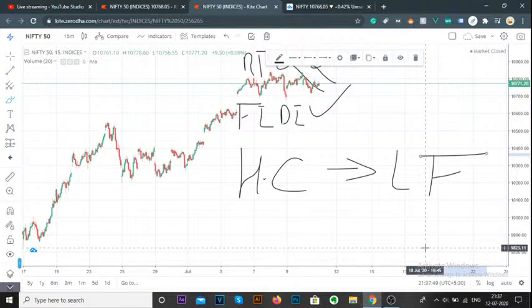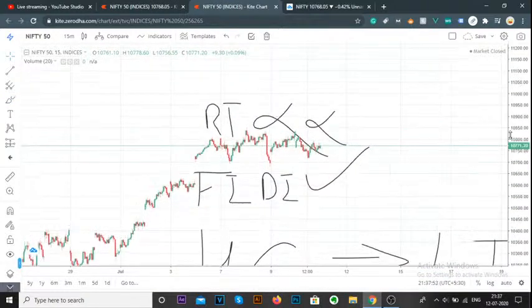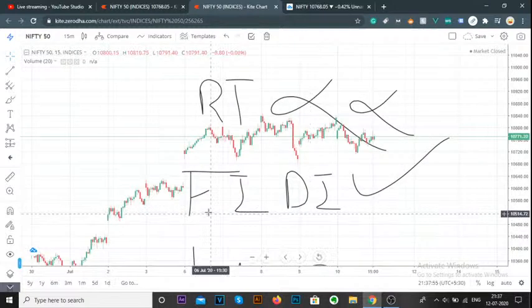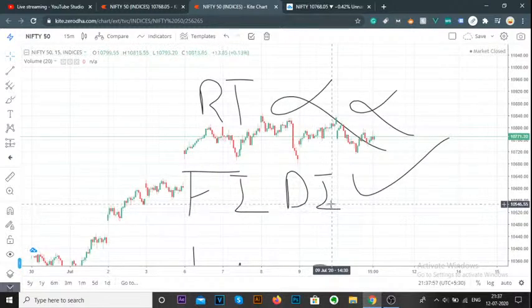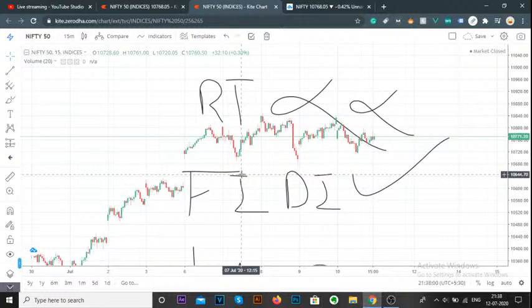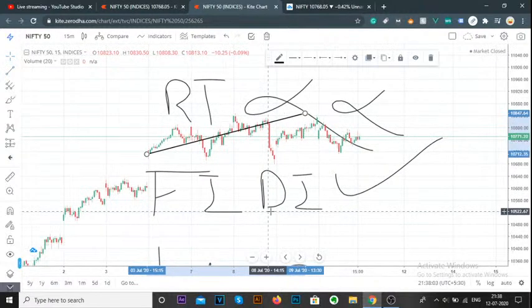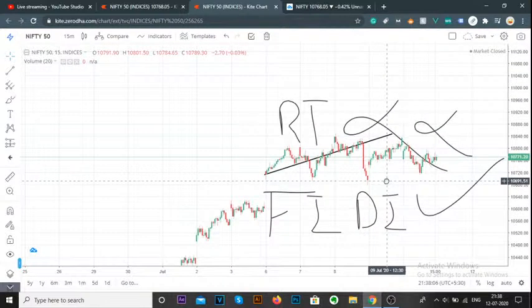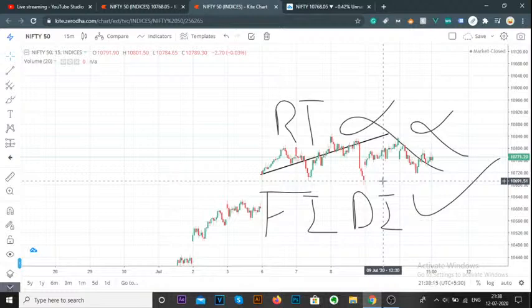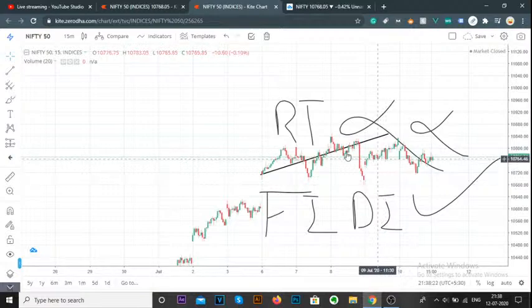Can you even imagine a person handling the accounts of FIIs, these institutes? Do you really think they come down to 15 minutes? They draw trend lines like this, and looking at that, they take their decisions. Do you think that? If you do, that's wrong. The method they follow is very simple. They don't look at trend lines. They look at zones. They look at the overall story of the market.